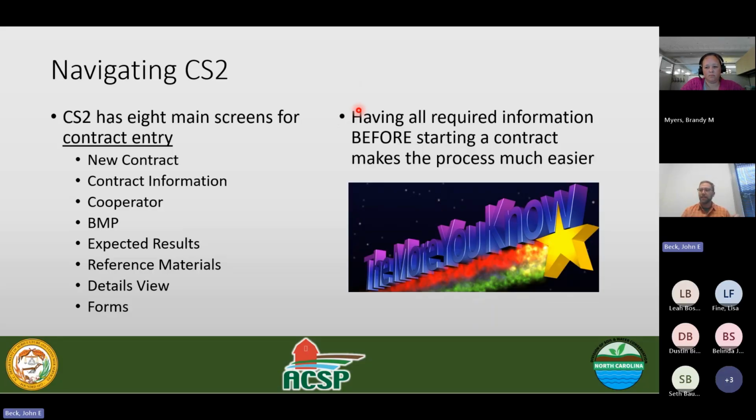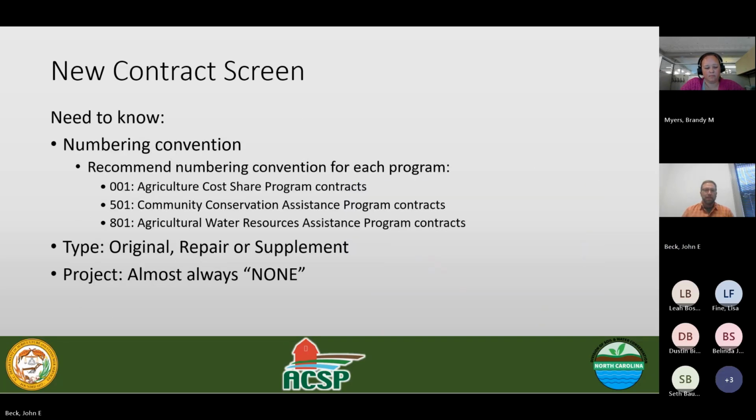It really is a lot easier to just go in and do it than to jump back and forth and fill things in later. So as much of the information that I'm going to go over as you can have before you get started, it will make it a little easier on you. So the first thing you'll get to is the first part. Once you've gone through the process, you've done all your inventory and evaluation, the person wants to apply, and you're ready to actually start to create these forms.